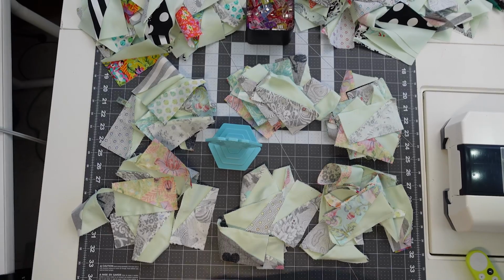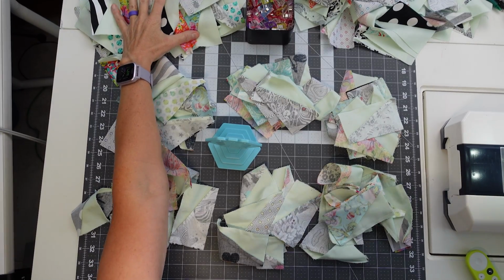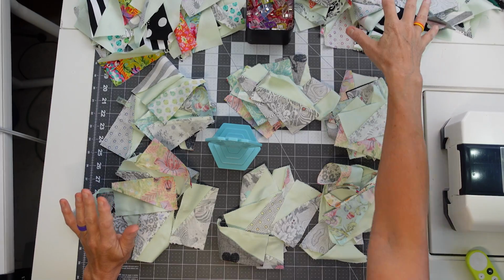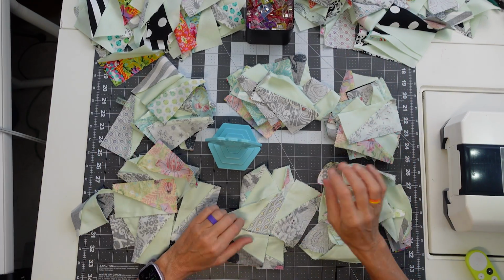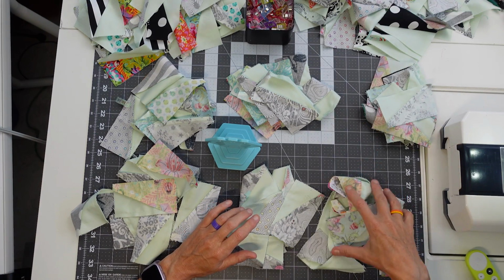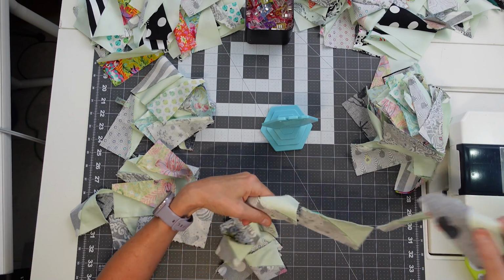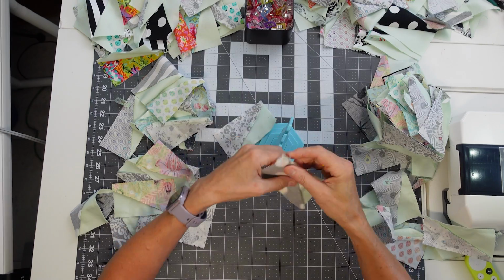Okay, it looks like I have a mess here, but I really don't. I have my unit 2 or B's pile here in a random order. Unit 1 or A's are over here in a random order. And then these are my 6 piles of 10 that I chain pieced together so that I could make sure I had 60. So I basically just want to separate these, and we want to iron our seams open.